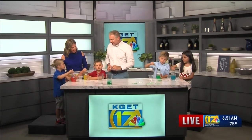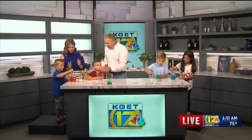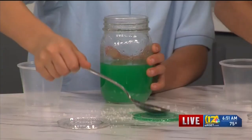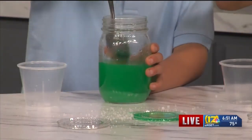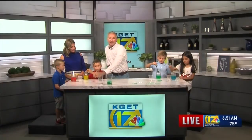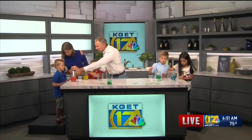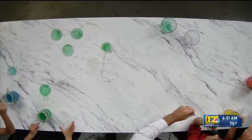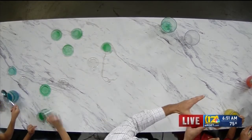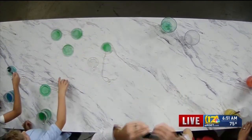That is our sun catcher crystal experiment. Now this one is called the crystal garden. Eli and Wyatt are going to stir it and dissolve it. Now they need to add in a special crystal seed, because we need something for the crystal to grow around. That can be any sort of sand, a pebble, anything like that — just one — and it's going to grow around that.